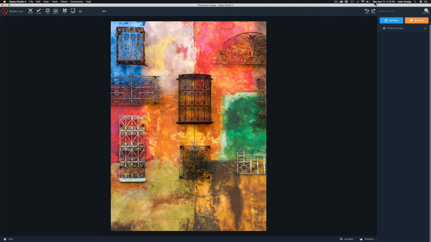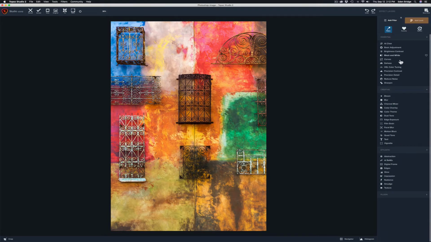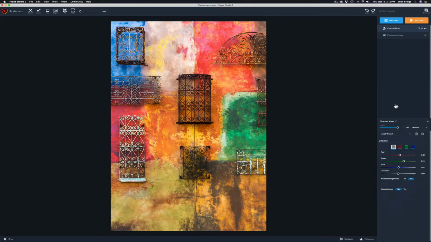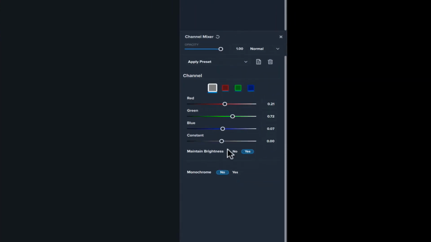Let's come up to Add Filter, give it a click, come down to Channel Mixer, click on that. Opens up our channel mixer adjustment here. Of course, we have the opacity slider that we can control the amount of the effect we put on the image. We can have it at 100% or we can reduce it in level. We have blending modes, we have presets here, and we can save a preset, and we have a trash can. We can get rid of the filter if we get totally frustrated. We just click the trash can and say, I've had it. All right, but hopefully we won't come to that point today.